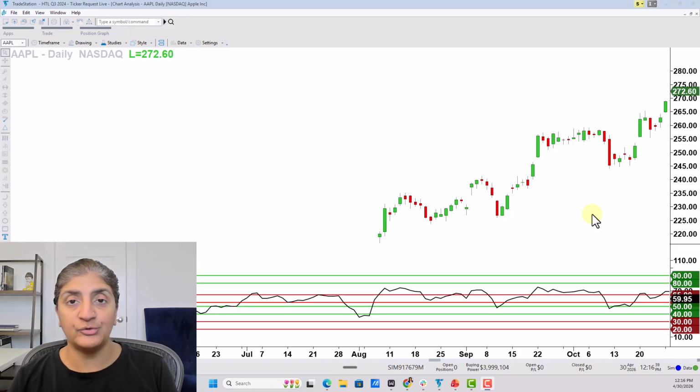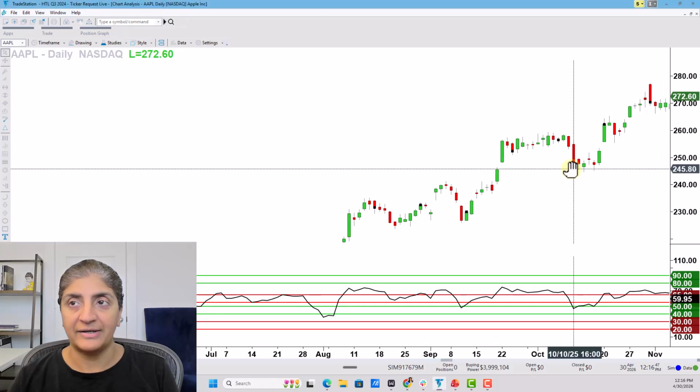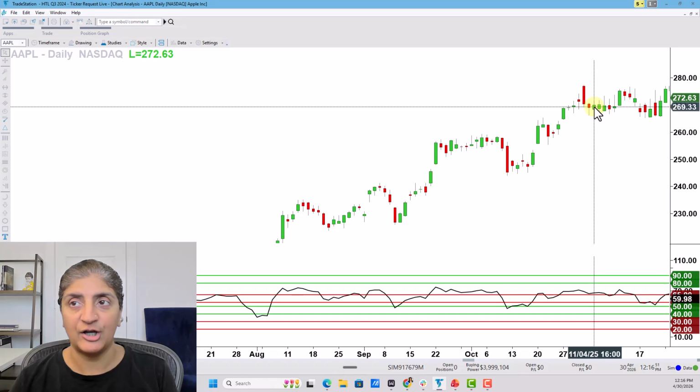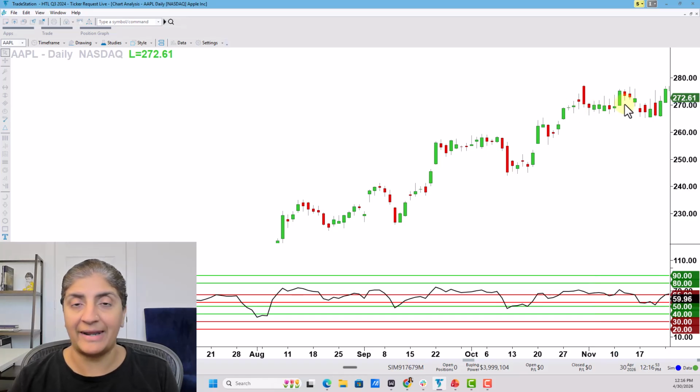So here, first, you need to have had a trend in either direction, up or down. And you can see here that Apple was in an uptrend, higher highs and higher lows. All right, now it made a new high up in this 280 range as of the current pricing. It went sideways for a little bit. And I'm not talking about a few weeks of action like this. Okay, long-term range means actually happening over weeks or months.